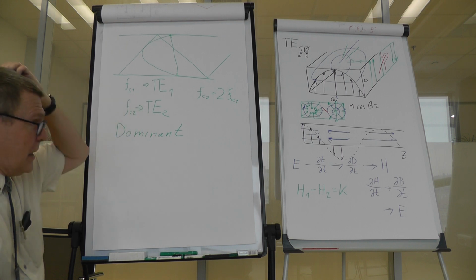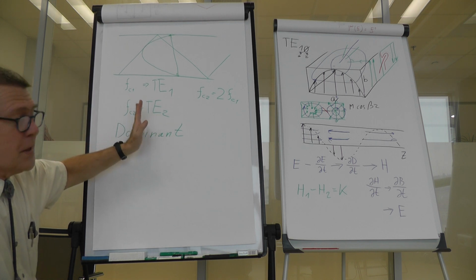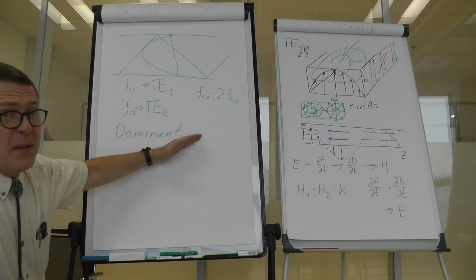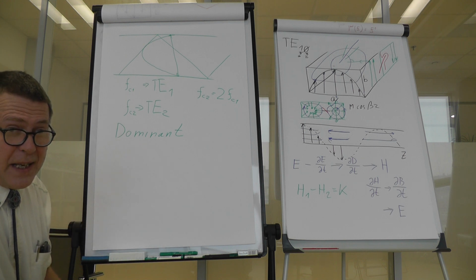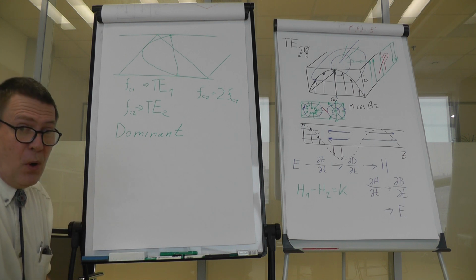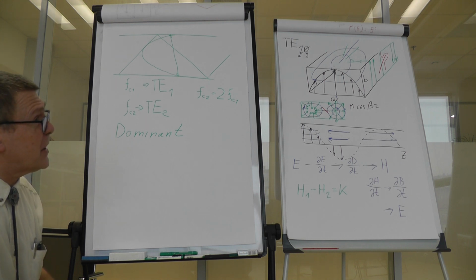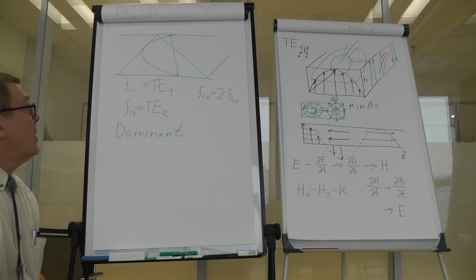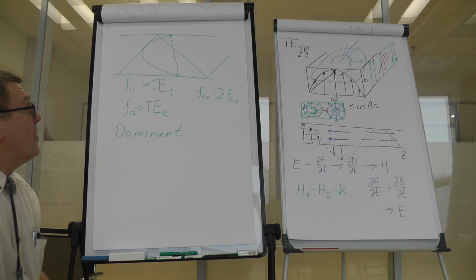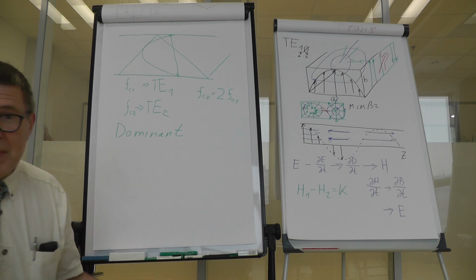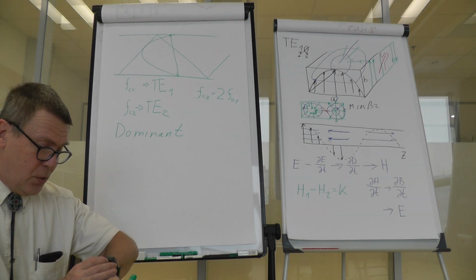Now, for other guiding structures with transversal electric or transversal magnetic waves, there is a non-zero critical frequency of the first mode, and this bounds the transmission. And as I promised you the equations for next week, this is possibly all we can do today.